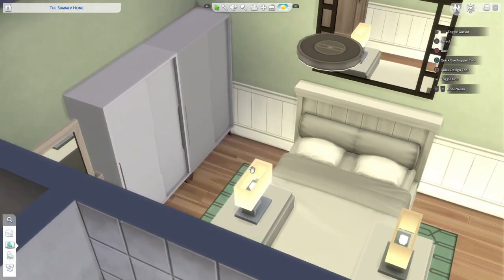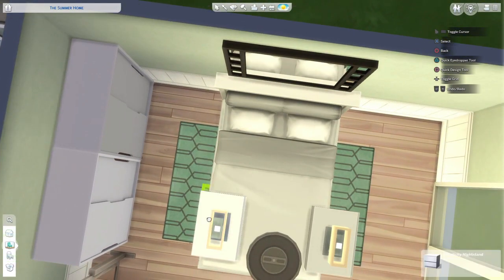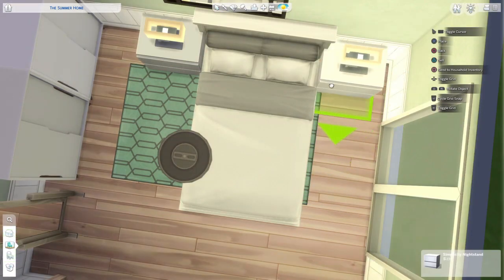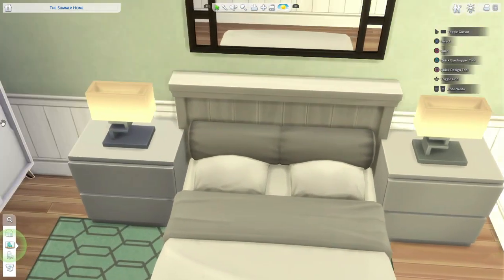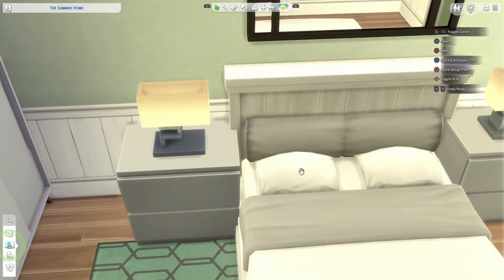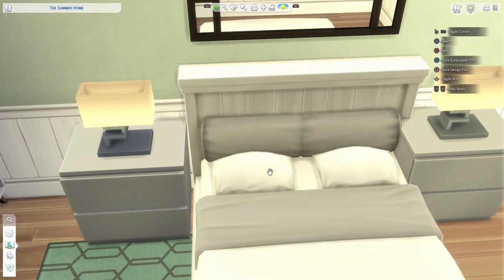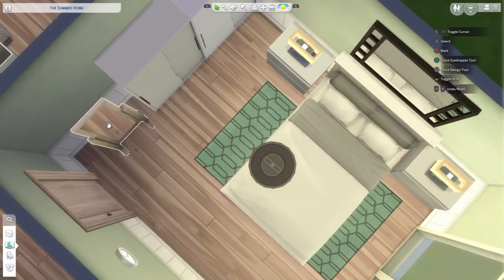I haven't settled on swatches yet. I might have to move the bed over. I like when my bedrooms are centered, but at the same time, it has to make sense, you know? It just has to make sense. That wardrobe is a bit of a tight squeeze, but it's gonna have to do. Let's just slide that bed over. Oh, I wish it was slightly bigger. It was just a bit too big when I had the original size.